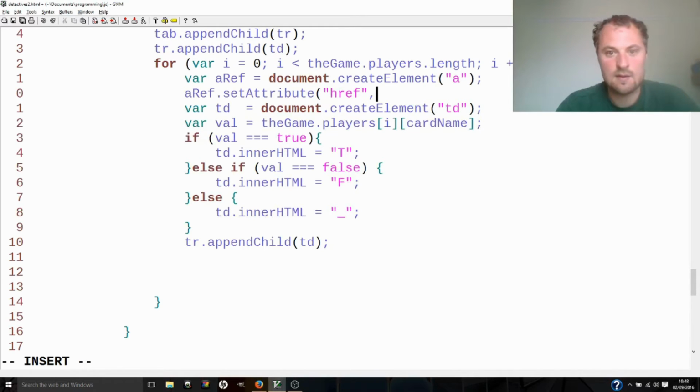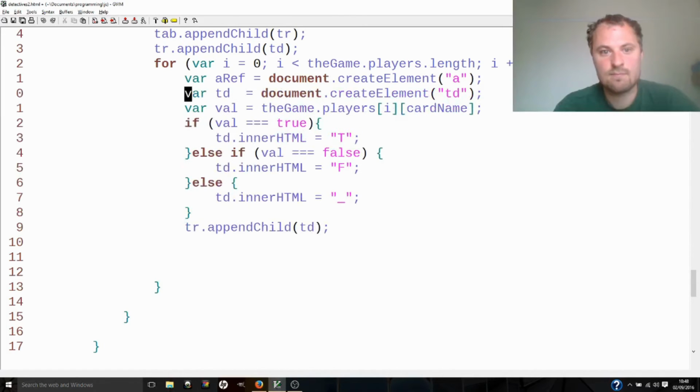It needs to be JavaScript void, isn't it? I feel like it's supposed to look something like that. Oh, can I just set an onclick on the table data? I think I can just set an onclick on the table data.